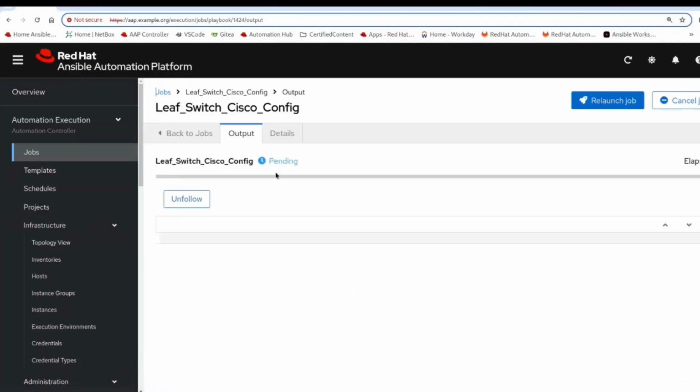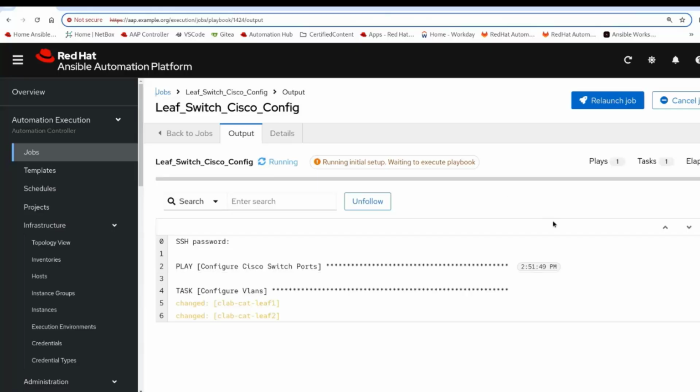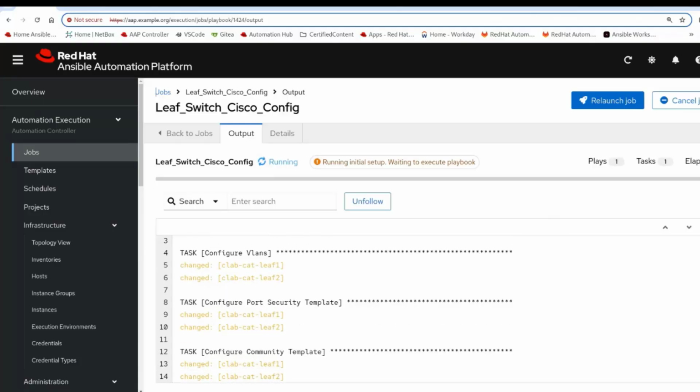So it's running. These are the templates that we're adding.